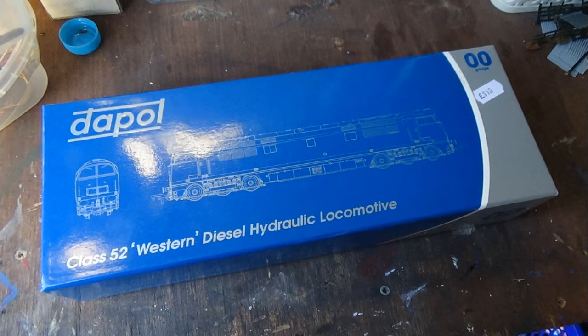Now, they had several Westerns on the stand. Most of them were in BR blue, pristine, although one of them was weathered. Now, don't get me wrong, I've got no problem with the BR blue livery.